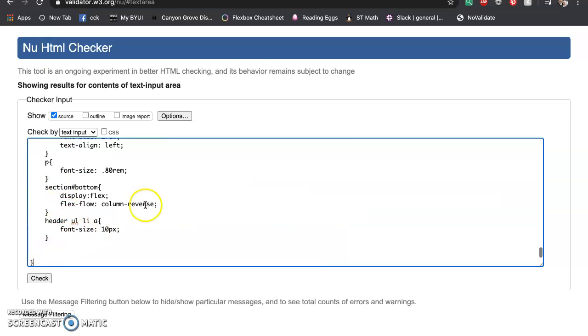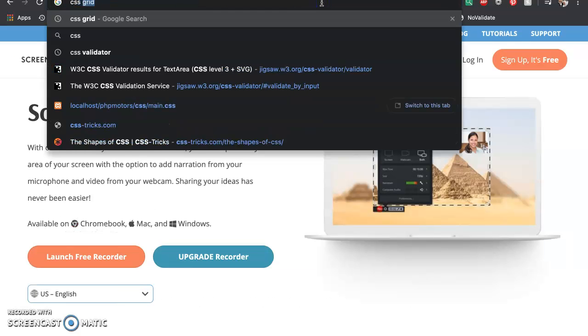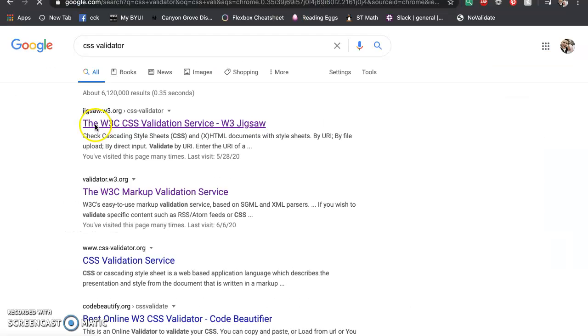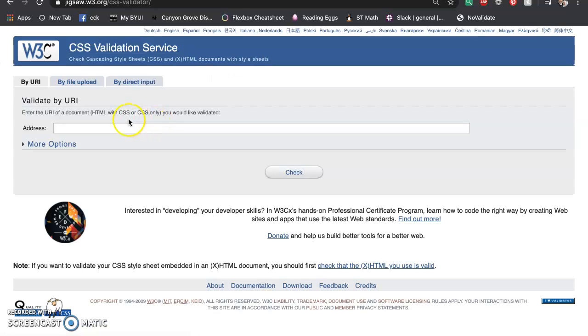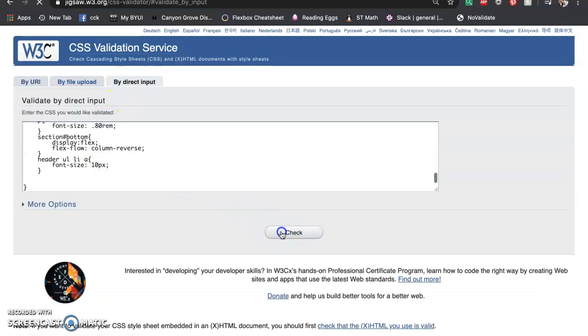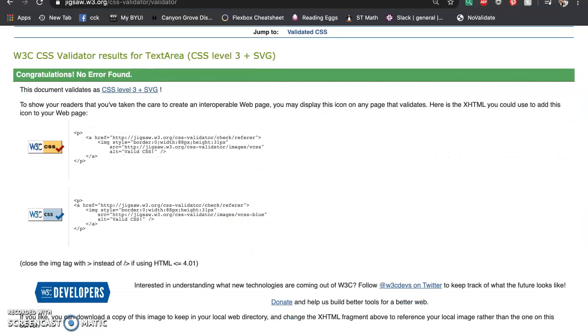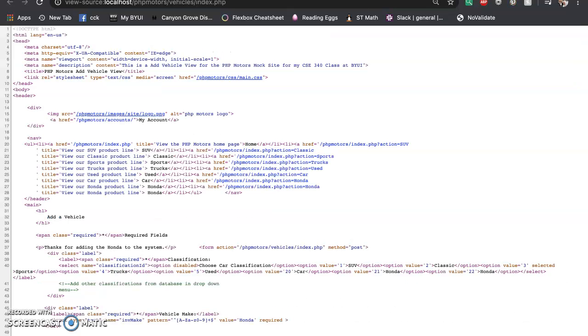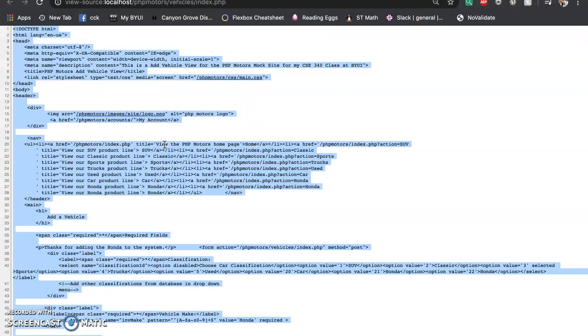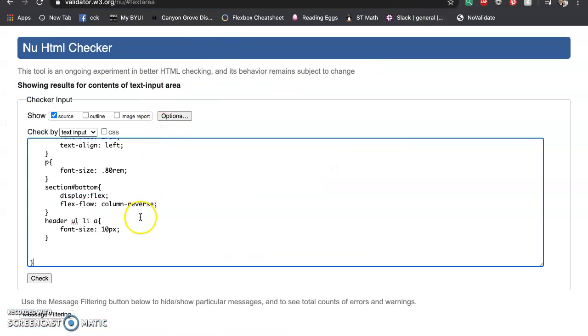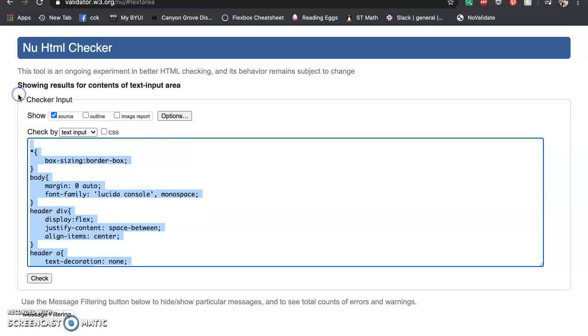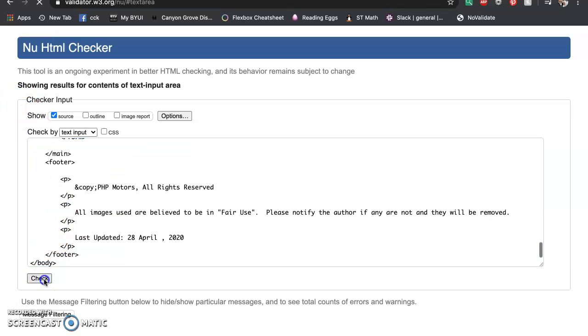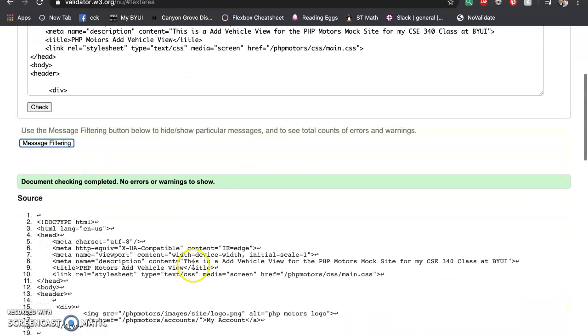Oh, whoops. Guess I should do a CSS validator. And no errors. No errors.